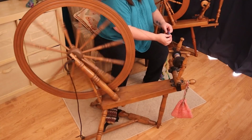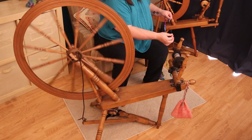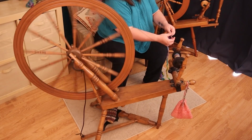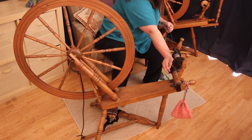Now you've had sort of an overview and a little extra attention to the parts that are very CPW specific, like that tilt tension, the cast iron details, the speed at which that flyer turns, and how this is really a specific machine that is great for long draw. I want to tell you a little bit about the history of this spinning wheel, why they're called Canadian production wheels, where they came from. As always, there is much more about the history of these Canadian production wheels than I could possibly fit into a single video, so further research and inquiry is encouraged. If you have more information about these beautiful wheels, any sources or stories or anything else, please share in the comments section. I will also have links in the video description for my information sources about this history.